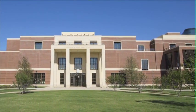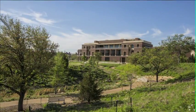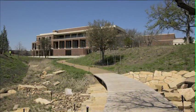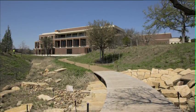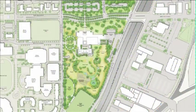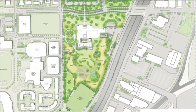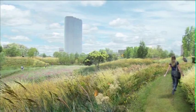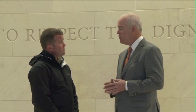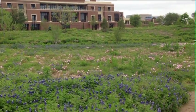The interesting thing about the building is that Robert Stern, the Dean of Architecture at Yale University, designed the building, but we also hired Michael Van Valkenburg, the landscape architect, at the very beginning to partner with Bob Stern to design the center complex so that it was enveloped within a 24-acre site that we've turned into a native plant demonstration project. It's a 15-acre park. It'll be the largest park in the University Park City that'll be available to SMU students and University Park residents during the day to come and explore and learn about how you use native plant palettes to create a sustainable and long-term viable garden. So you basically have gone with a prairie type theme with the garden, is that correct?